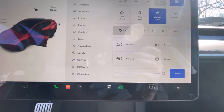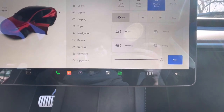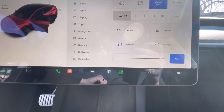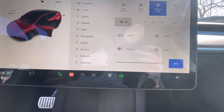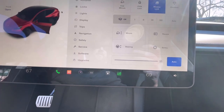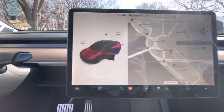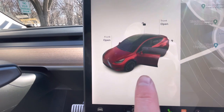You can record some stuff. It's got the sentry mode, so when you're away from the vehicle, it's recording. If anyone's close to your vehicle, or if anyone bumps your vehicle, it actually records it. So that's also a really nice feature. If anyone were to hit you in a parking lot, you would actually have video of that, which is really nice. Something else you can control from the infotainment screen.